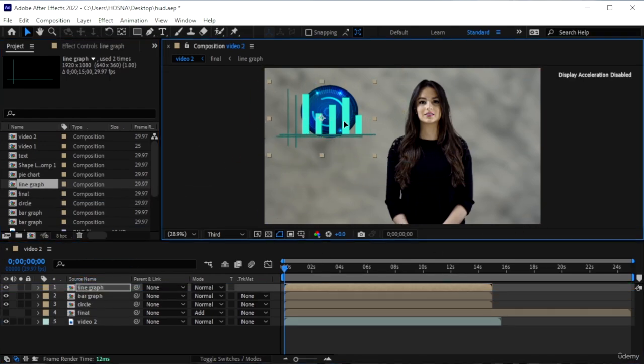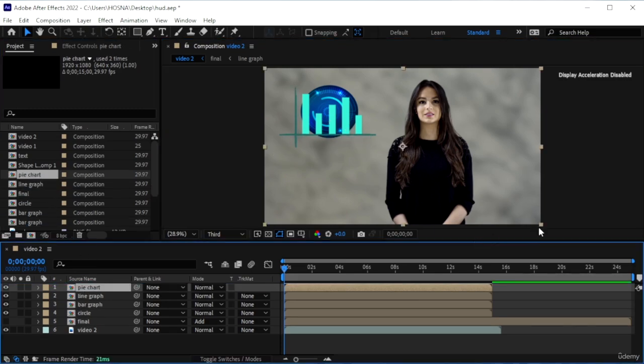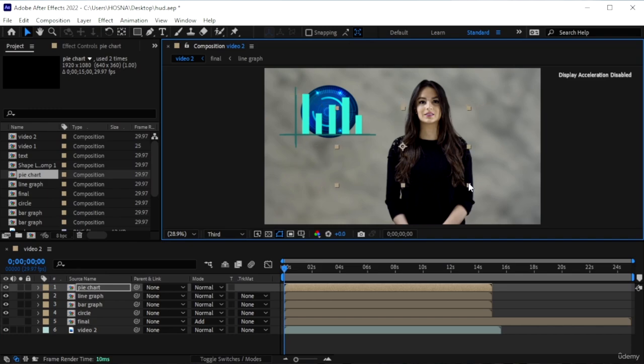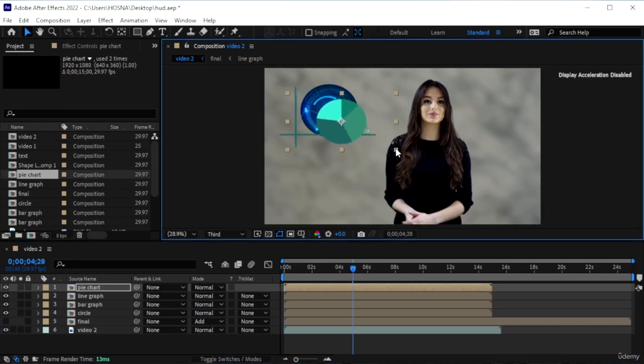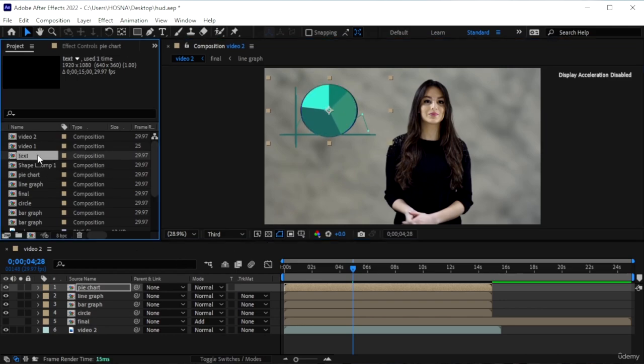Make this small. Pie chart. It comes in the middle, so that's why it wasn't there. Try to get it to be the same size as the circle. Okay. Then we had the text.